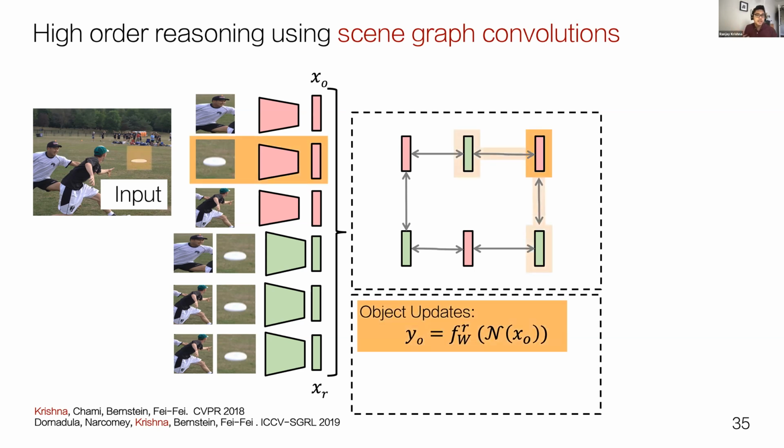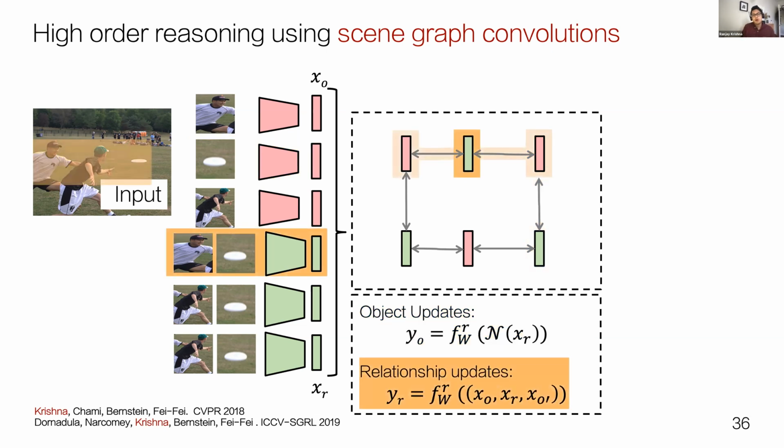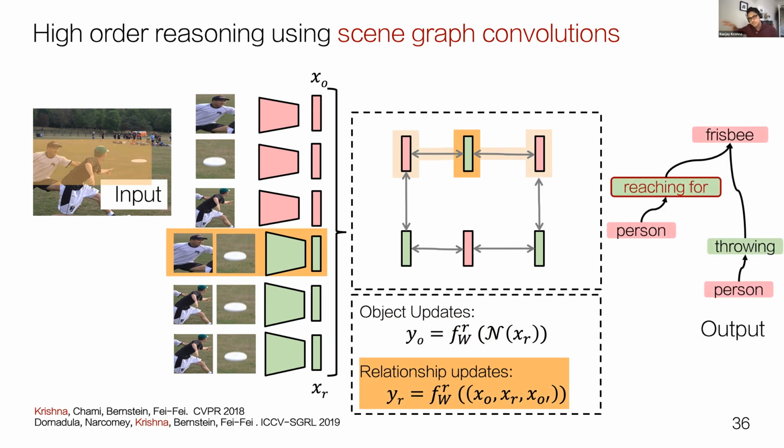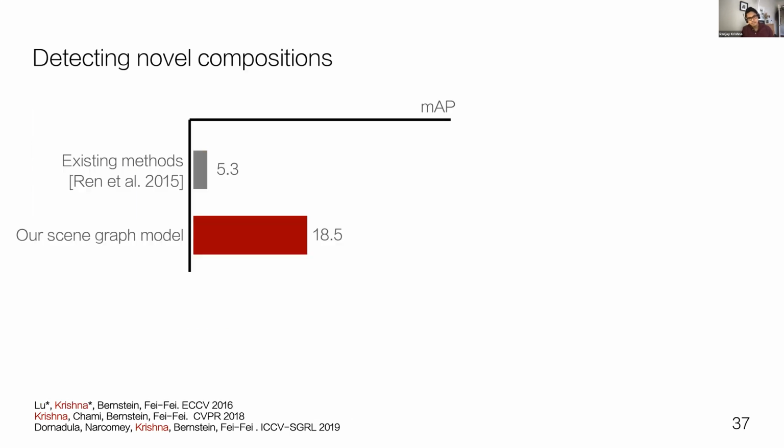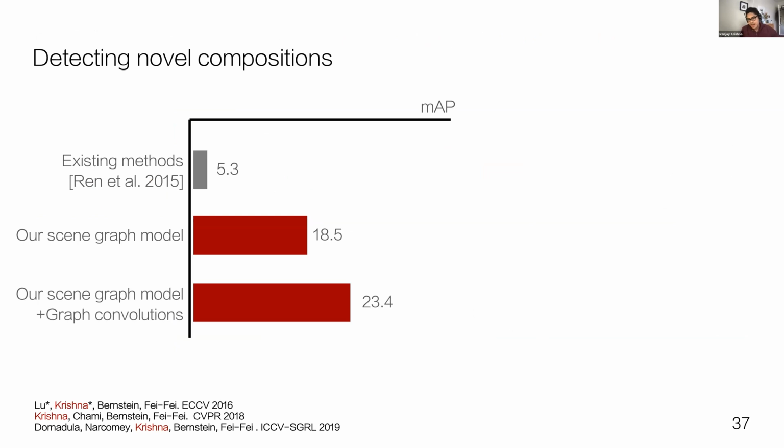Now, object nodes learn a function that we parameterize using a small convolutional neural network to pass messages from the relationships that they're attached to. And similarly, the relationship nodes are also learning to incorporate information from the two object nodes that they're connected to. And by iteratively updating both the object nodes and relationship nodes over multiple iterations, we can effectively pass information across the entire graph. And finally, when our model does make a prediction from these individual nodes and relationships, it can now have all of its necessary information to make the correct prediction that the second person is not also throwing the frisbee. And with graph convolutions, we were able to add another 5 mean average precision points to our performance.